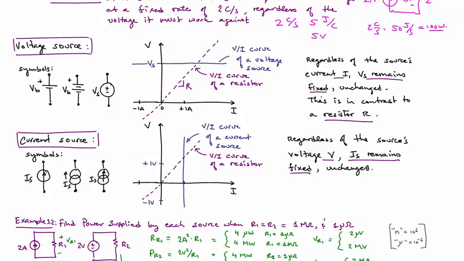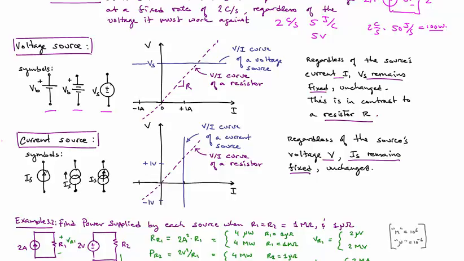Okay, so here is a voltage source and a current source. We have them together, and I show some symbols. It could be the battery, it could be several battery cells stacked, or just the circle with the plus and minus. Any of those are equivalent. You will always have a voltage next to it, whether it's a number or a symbol like VB or VS, which is the variable that would represent the voltage.